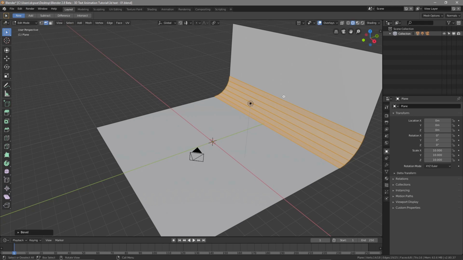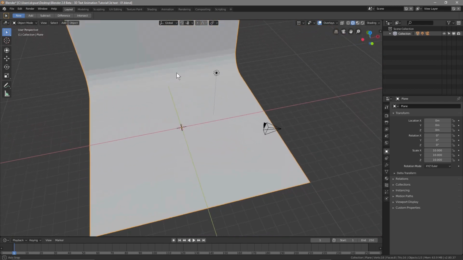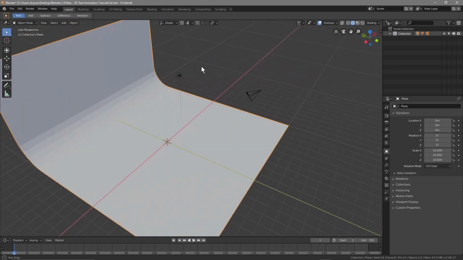Now we're going to hit the tab key, or we can go to edit mode here and press object mode. Try and remember that tab key. That tab key becomes very useful, to move between object mode and edit mode. So right now we want to be in object mode. And we're going to hold down our middle mouse button and rotate around the object to around here.